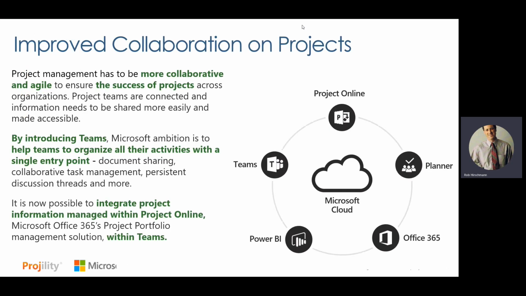Really, the requirement here is to improve collaboration on projects. We've found a lot of large enterprises are using Project Online to do their project management, their resource management, their collaboration. They've also moved to a Teams-based environment to do a lot of their organizational collaboration. That includes sharing documents, setting up meetings, collaborating, doing instant messaging. Other organizations are also using Microsoft Planner more as a light touch collaborative tool to track work and tasks.